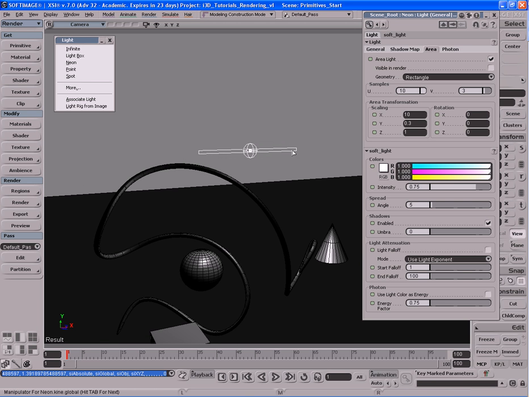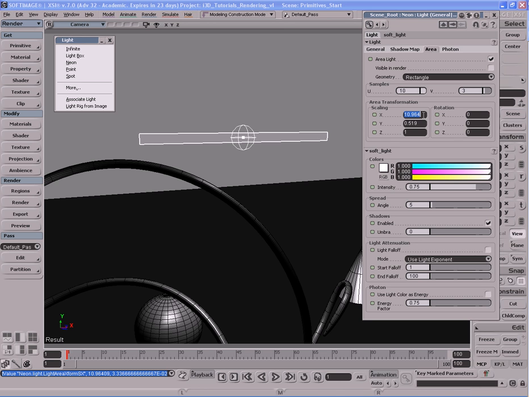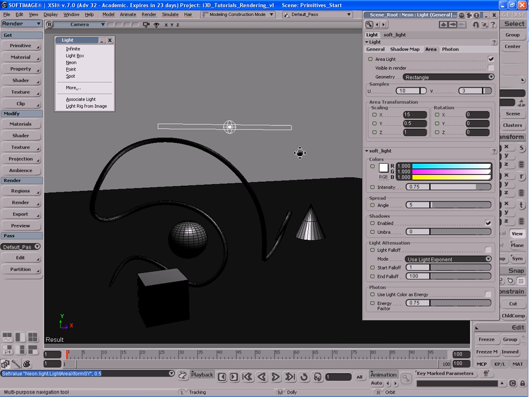Let's hit tab again, and then one more time, and you'll see now that the actual AreaLight icon is highlighted in this bold white color, so it's really bright now. What we can do is click on the edges to actually increase or decrease the size of this so we can interactively scale it. Without that tool, you would have to come over here and input numbers. Like, let's say if I wanted to make it 15 units in the X, I would have to type in 15. And the Y, if I wanted it to be 0.5, I'd have to type in 0.5. And that can become a little bit cumbersome and annoying.